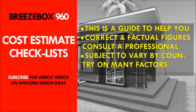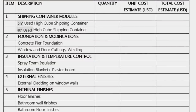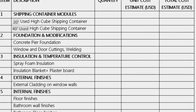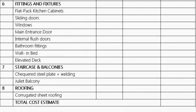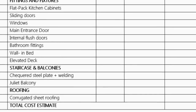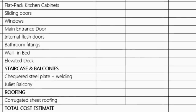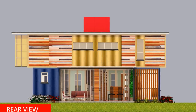Cost estimate checklist: this is an itemized checklist to guide you on the things to consider when planning for your own shipping container project. If you feel we have omitted anything on the list feel free to add, and if there is any over provision you are encouraged to remove it to compile a complete list suited to your project. The prices of the items in the list are subject to vary depending on your country, currency exchange rate, taxes and government regulations. For correct and factual figures, you are encouraged to consult the relevant experts in your country.